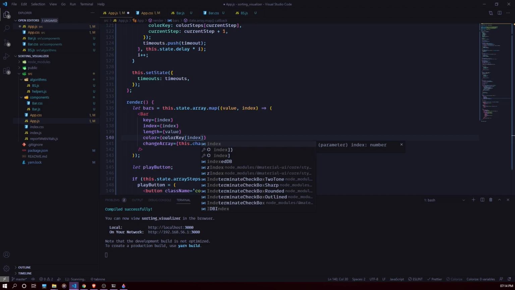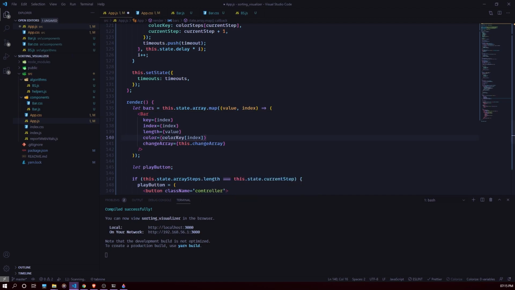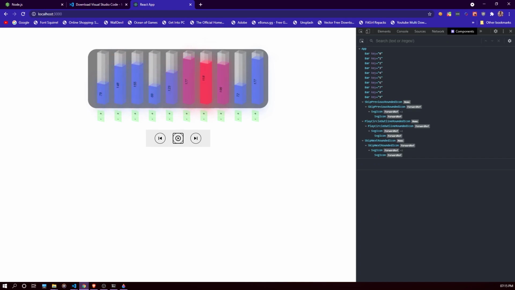I think that is right. I'm not so sure. It's not this. Is this dot state dot color key? Color key of index. Yeah. Okay, so let me refresh once again. Yeah, as you can see, it's working perfectly fine.